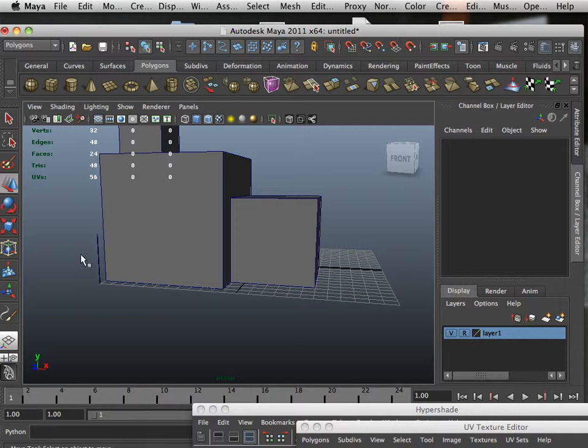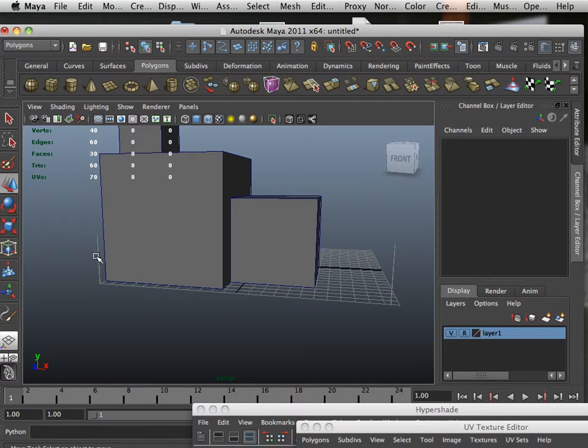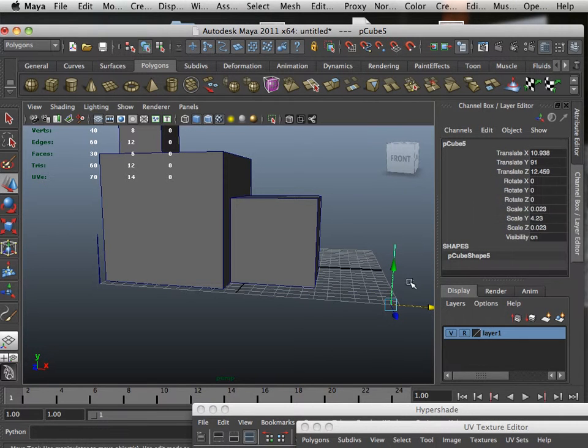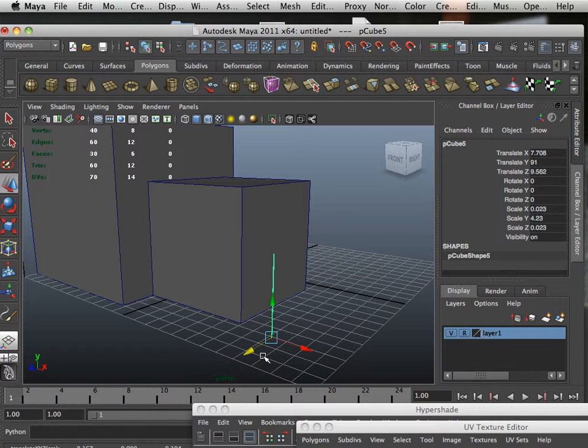I just want to protect one of them so I don't have to keep making it over and over again. And yes, Maya 2011 has this awful bug in it that even though it is R, you can touch it. And then when you toggle it, for some reason, now I can't touch it. And then I got to remove one of those selected objects. There we go. Should have made a copy before I put it on there. I think it's just me video capturing that prevents that from working out quite well.